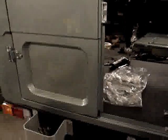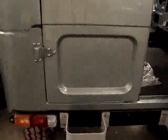And down below on the body, this striker's been painted and installed. So the door closes. Typically you give it a good push and both strikers catch, top and bottom. So it's on there. So it's looking good.